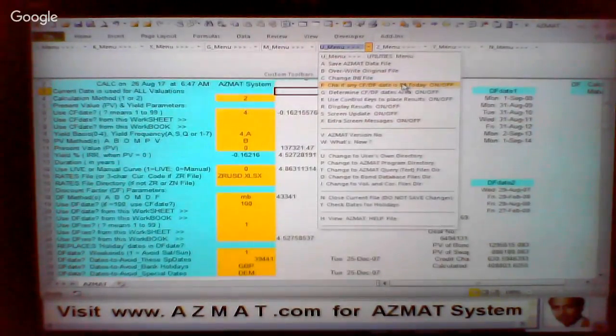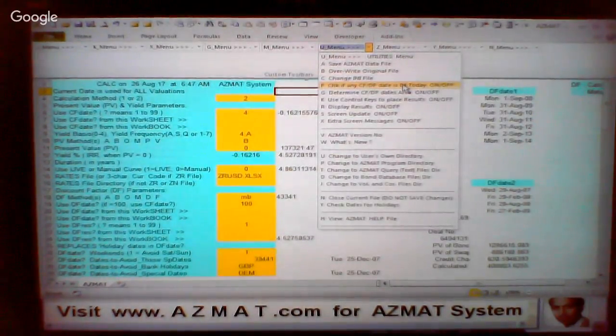And see what happens here. So it turns on or off that particular check, basically. This command is used to turn on and off the comparison of the cash flow or discount factor dates with the current date, which is the valuation date. If the setting is on, this command turns it off. So it turns on and off. Remember, it's a toggle. So if it's on, it turns it off. If it's off, it turns it on. If the setting is off, this command turns it on.